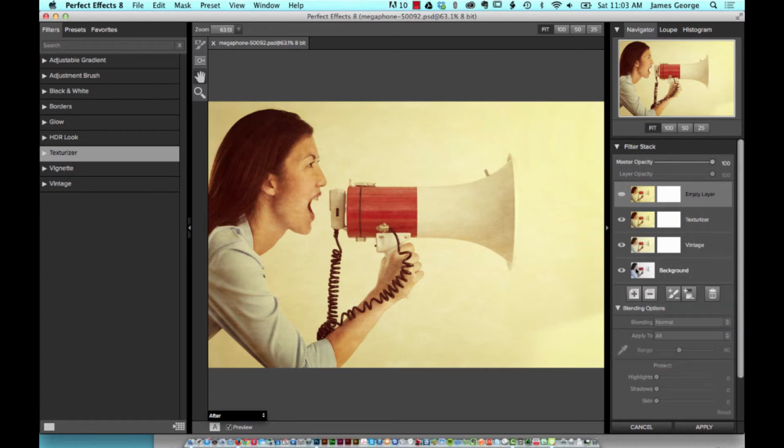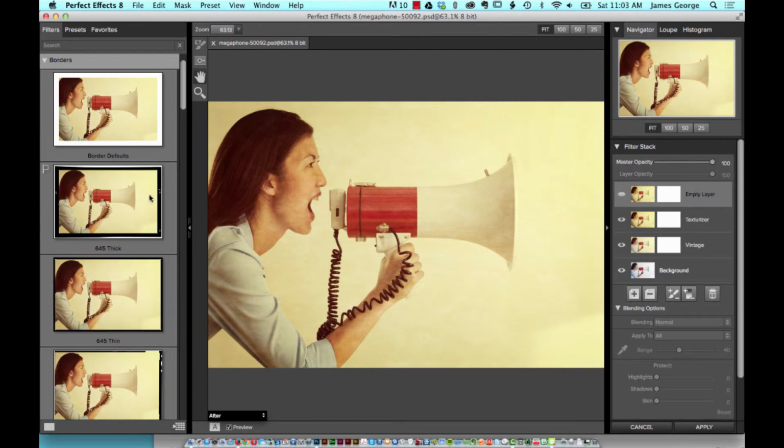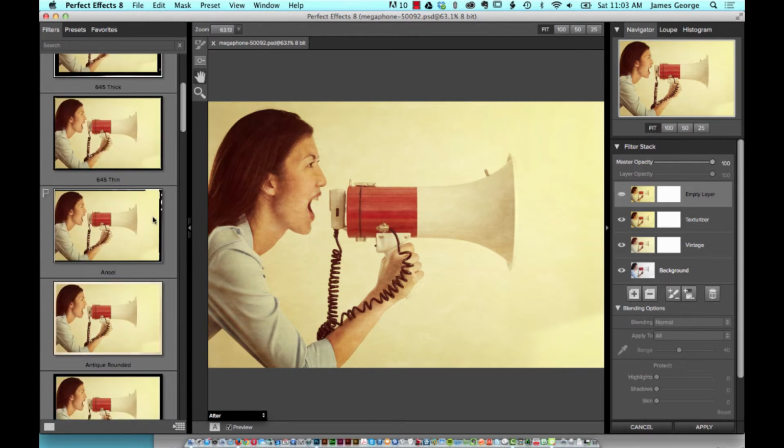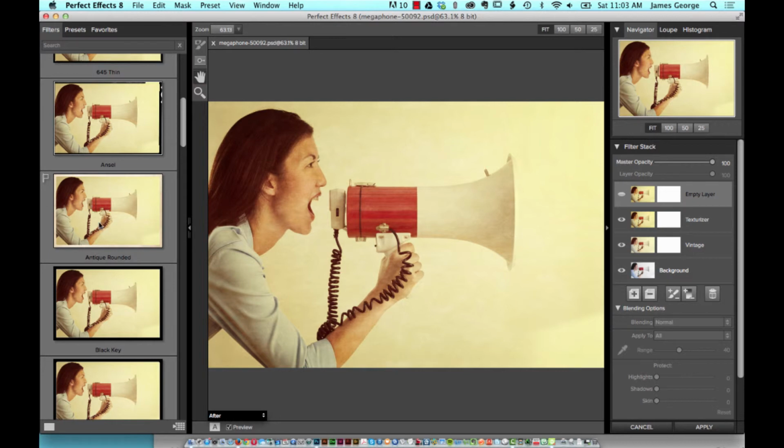So we'll add another effect. I'm just doing this as an example. I may not necessarily do this in a normal design, but I'm just showing you. They have borders. Borders are great because you can add a grungy border effect, antique rounded.